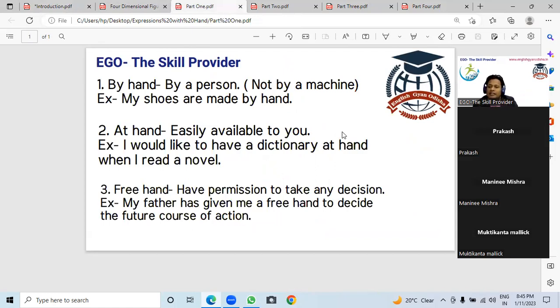What do you mean by hand? You are making a mistake here. You think by hand means by, hand means hand, done with the hand. No, you are making a mistake. Whenever you are learning English, it is my sincere suggestion to everybody: just stay away from your mother tongue.